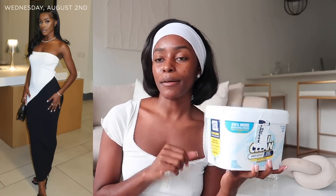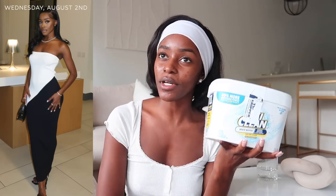Because I have this dress from Meshki right here and I'm so sick because I knew I should just wash it on its own, but that just seems like such a waste of water. But I washed it with other blacks. I should not have done that. So the white part is now gray and that's not what I want. It's making me want to ask them to send me a new dress because that's not what my dress looks like.